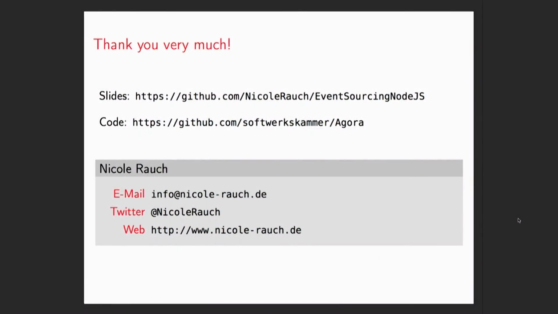So, what did I want to tell you? Event sourcing is a good way to avoid loss of information, so you can keep track of what actually went on in your system, and you can later come back and implement new features on top of the data that you have stored, although you don't need it right now. It works well in Node.js if you take care of two things: avoid long load times and also avoid parallelization in your application, because otherwise you get race condition problems. And that's all I wanted to tell you. Thanks very much.